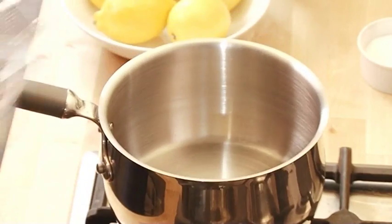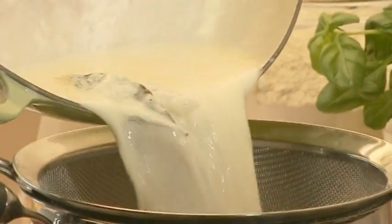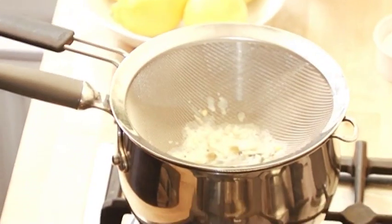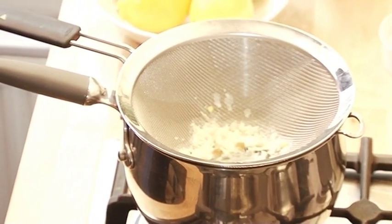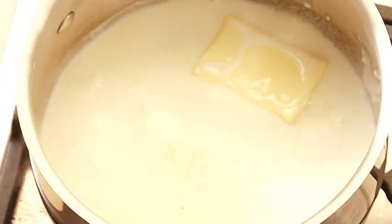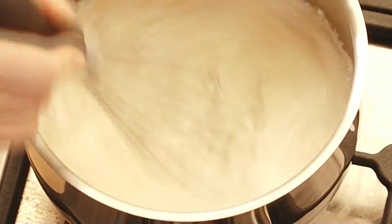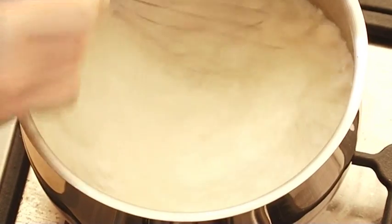Now, the sauce is simple. It's a creamy, cheesy white sauce, and you just strain the poaching milk into a medium pan. The sieve will catch the bay leaf, peppercorns and any bits. Next in is 50 grams of butter and four tablespoons of plain flour. Time to get the heat on and then just whisk the sauce with a balloon whisk. Don't be tempted to stop whisking because you don't want lumps. It only takes a few minutes.